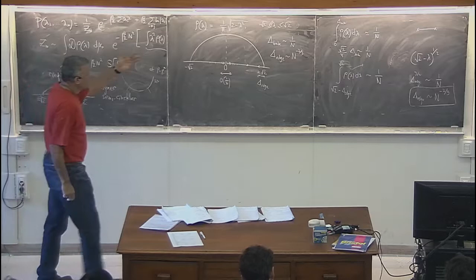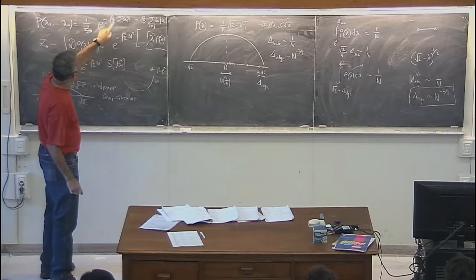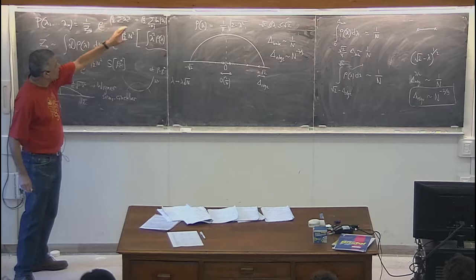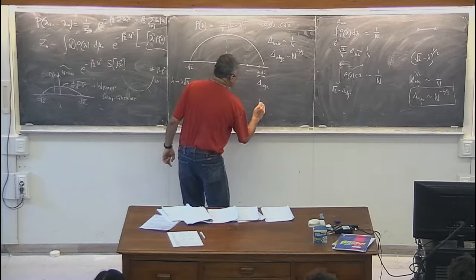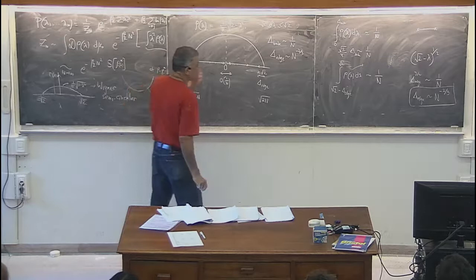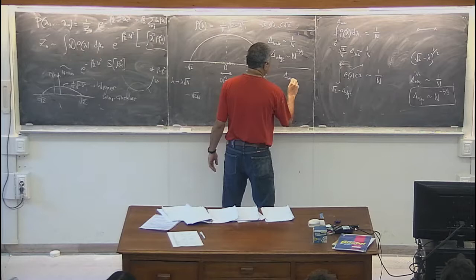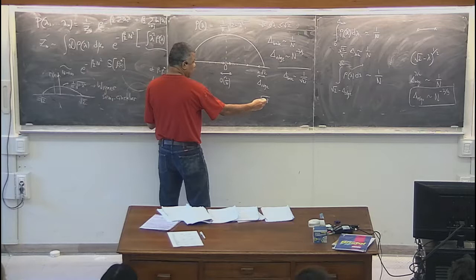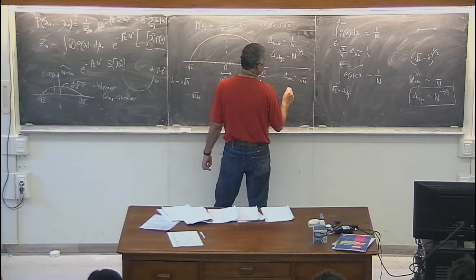Now I want to make a remark here. If I did not do this rescaling, remember I had rescaled lambda to lambda times square root of n, in order to get this factor n there. If I work in the original variables, then instead of root 2 you will have root 2n. If you repeat the same exercise, sometimes it's confusing in the literature, you will see different things. In that case delta bulk will be of order 1 over square root of n, because you are putting n particles in a region of width root n. And if you repeat the same exercise with the scaling, you will find delta edge to be of order n to the power minus 1/6.